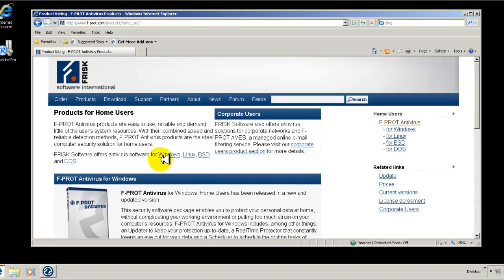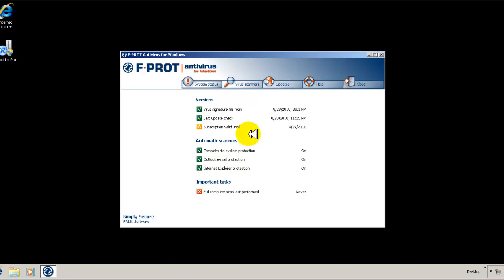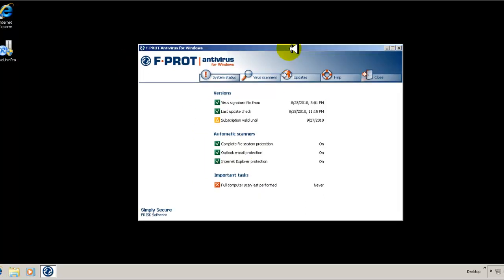So what we're going to do is take a look at the interface, which is right here. I've already installed it. Pretty straightforward install. I have a trial license, and I went ahead and updated the signatures, so it's up to date. But for this video, we're just going to take a look at the interface. Now, I did take a look at it prior to making this video, provided that the signature database that they have, and the heuristics that they have, are effective.